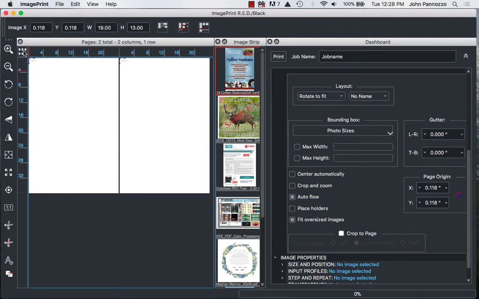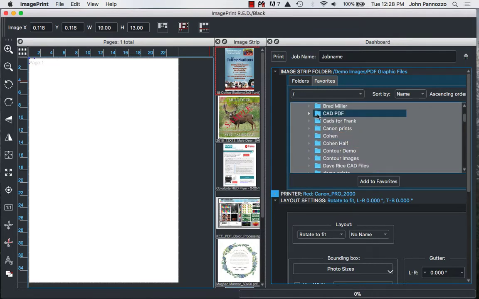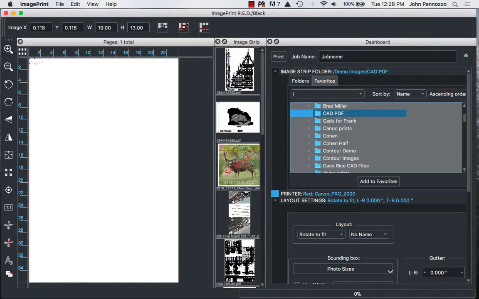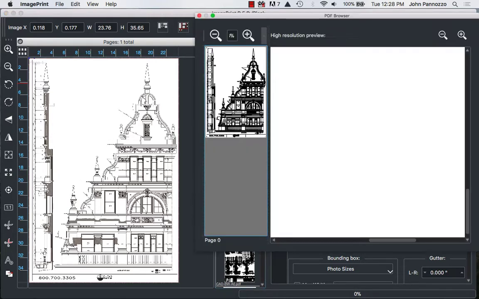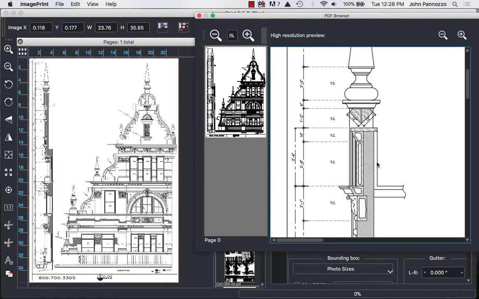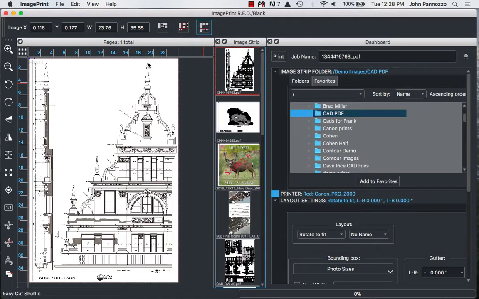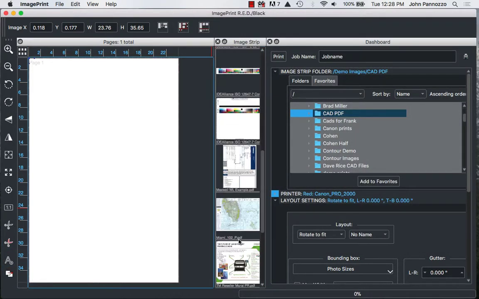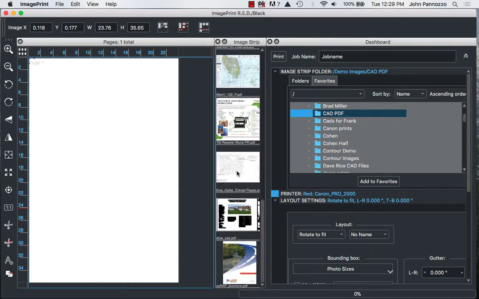The final thing I want to show you is how well we work with CAD drawings. The interpreter is so fast. These are very large documents, and you can see how quickly they render both on the page and in the browser with real-time zoom. Some of these files can take as much as an hour to render with a standard print driver, and Image Print can render them in just a few seconds. Let's look at a multi-page technical drawing.